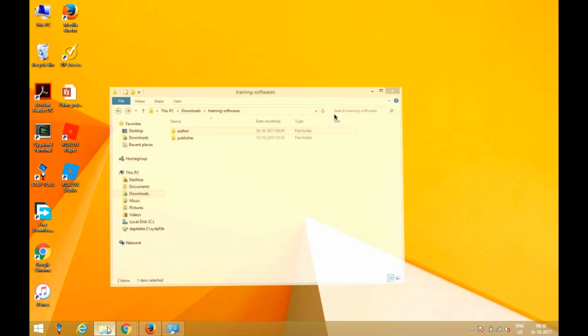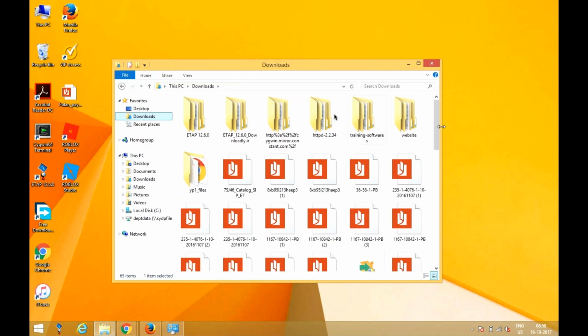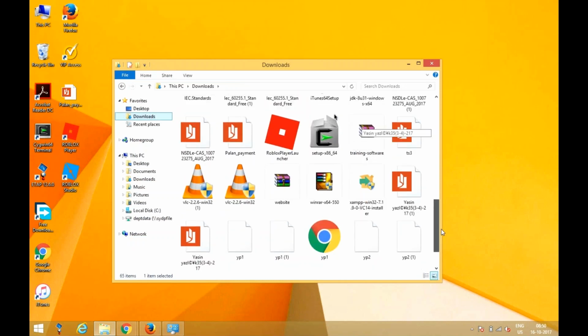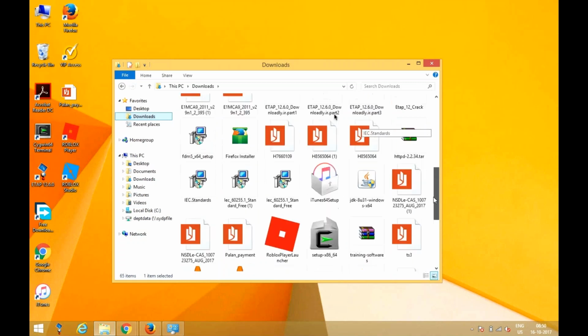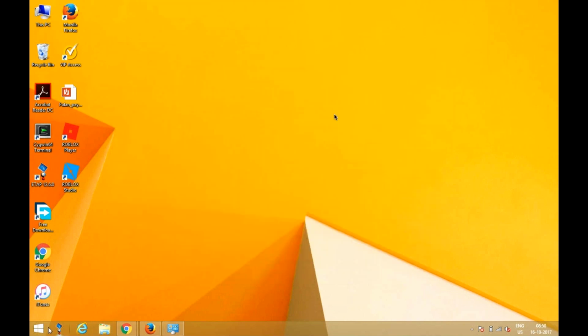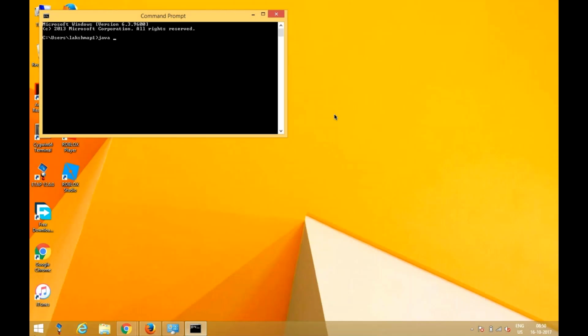I have Java 1.8 already installed in this machine. I've just downloaded and installed it recently. It's not rocket science. You can just download Java 1.8. In my system also, I have 1.8. So that should be fine. All you have to do is open your command prompt and run java -version, and it should show up. That means it's set in the environment variable, so you can use it anywhere in the system.